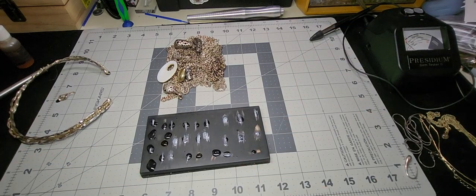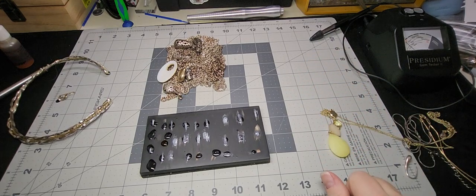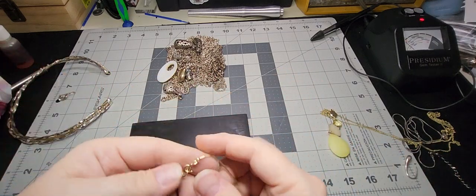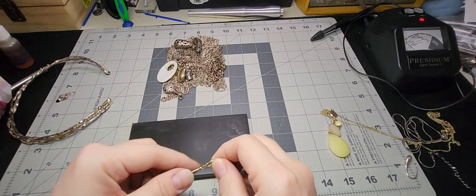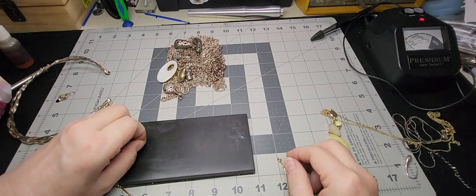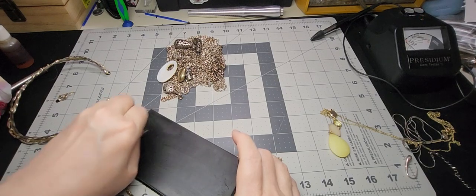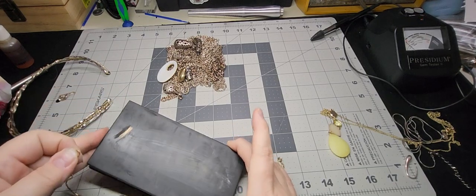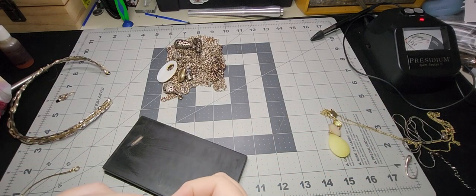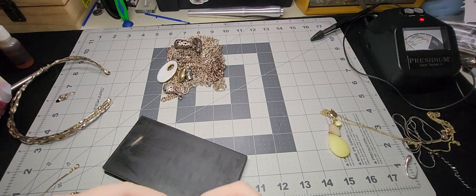And let me clean this up, turn on the Presidium, and we will check this stone and see what it is. I forgot to test this one. This is the one where the gold fill is erased because they chopped it off. So I want to see if there's any silver under this since it's gold fill. Let's see. That doesn't look like gold fill.